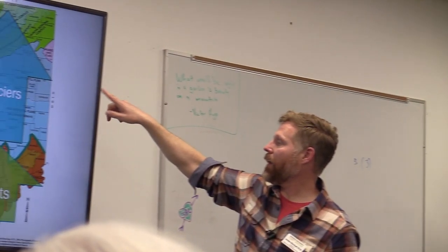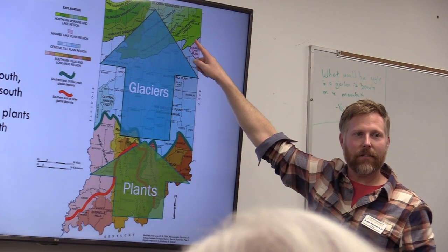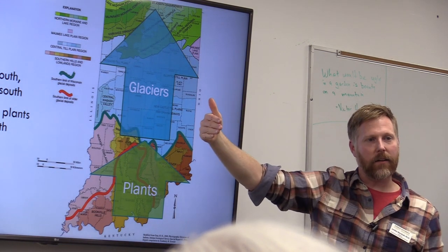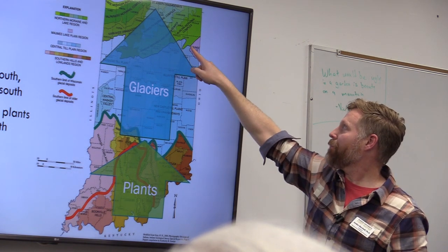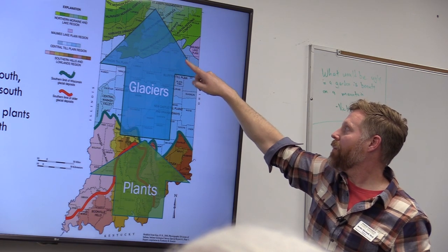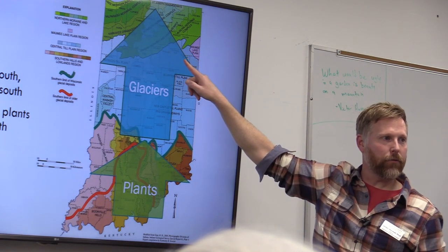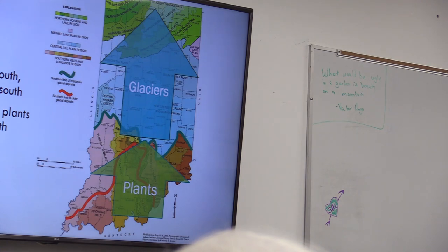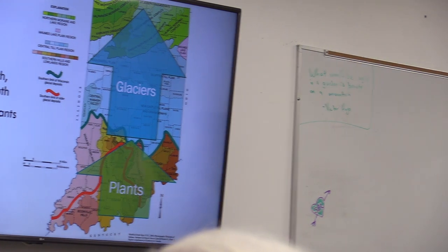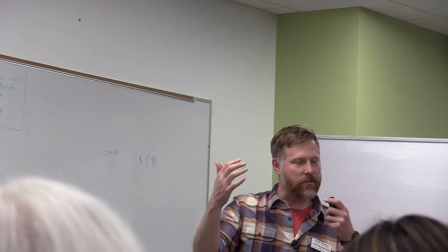If we look at some other features: we have Fort Wayne right here at the confluence of several different features. We have the ancient Lake Maumee Lake Plain, which became the Black Swamp, but only after Lake Maumee drained. We have another plain that formed where the lake was, and then we have this morainal complex — ridges that formed from rock and sand deposits as the glaciers started pulling back.